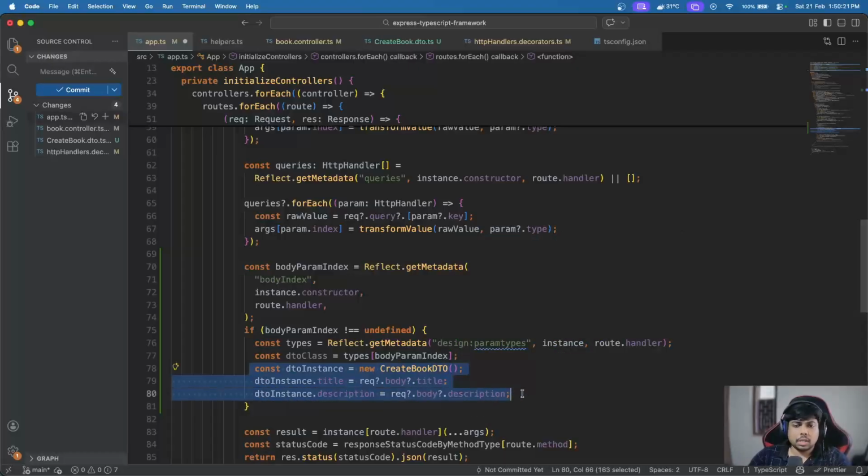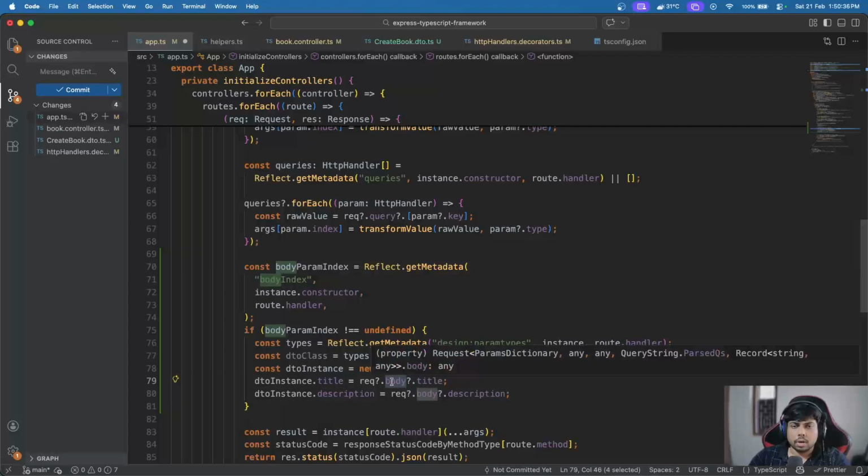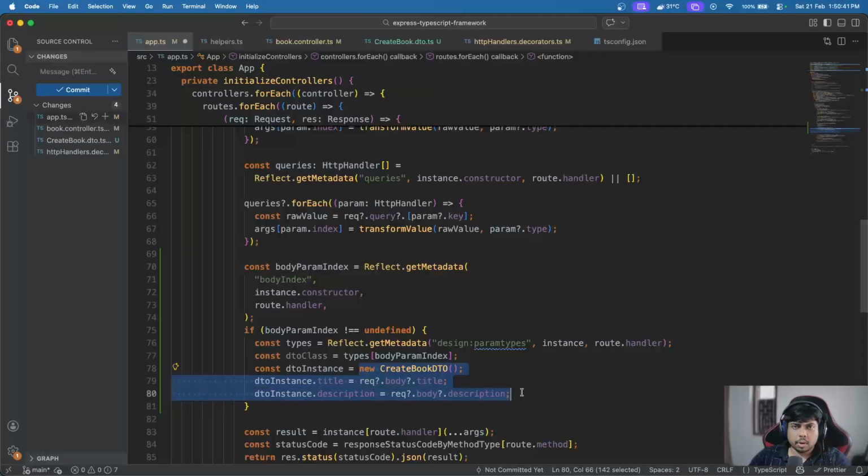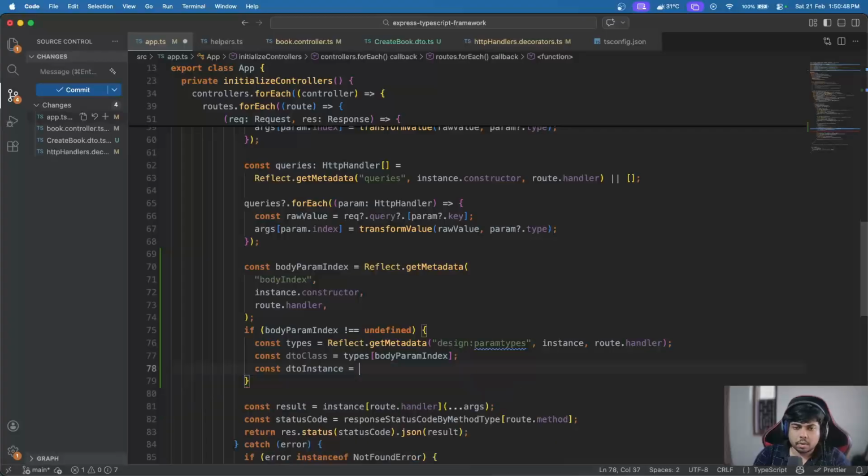Of course this is the hard coded instance, but ultimately I want to have a DTO instance and all the properties of that DTO instance should come from my request dot body. Of course this is the manual way and this will work for create book DTO, but in a real world example I can have any DTO, so I cannot hard code like this.